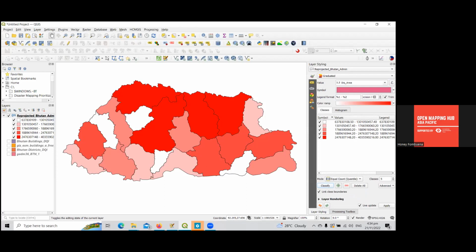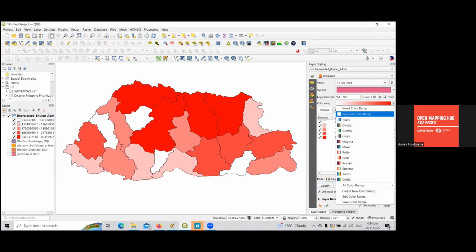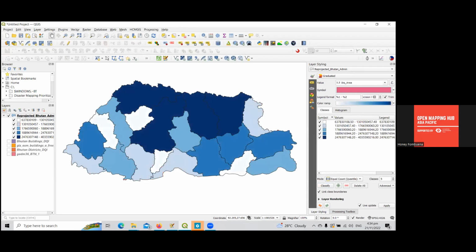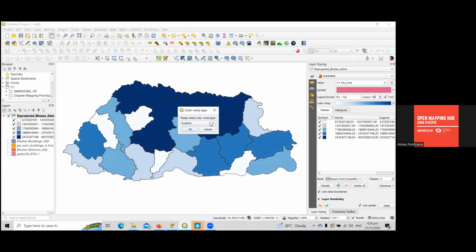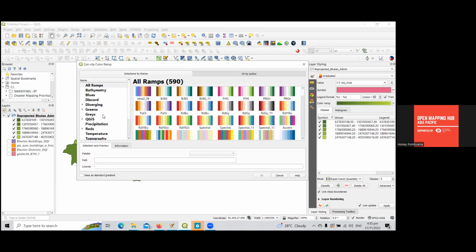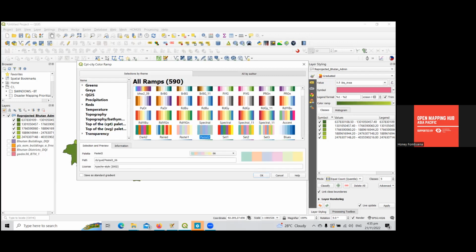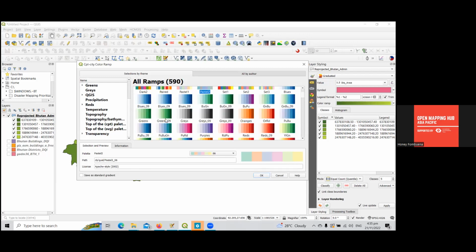So if you want to change the color ramp, you can just find different color combinations. And don't be afraid to select the create new color ramp because there will be different color ramp types available for you to try. So we have different color ramps available other than the ones that are readily available from this tool.